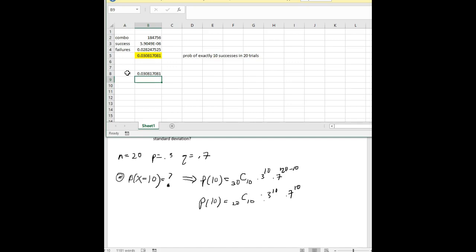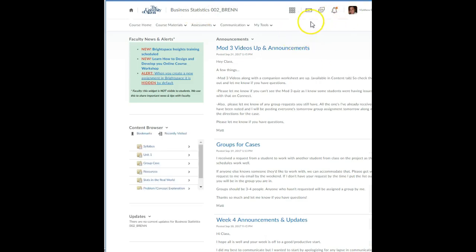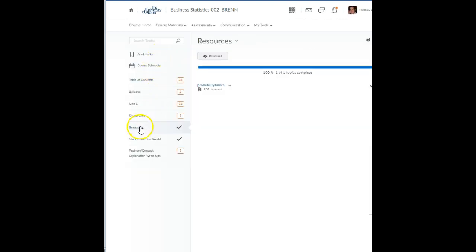All right, so that's that. Now, another way that we can go about solving this, that you more than likely will be able to use on a test, are the probability tables, okay? And you'll definitely be able to use these in your homework or in your quizzes and whatnot. So you log into your class, and you go to Content and Resources, if you haven't already been here. You click Resources, and then you go to Probability Tables. These are the probability tables for the whole course.